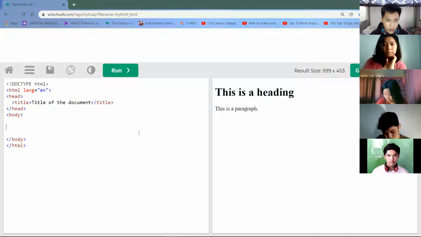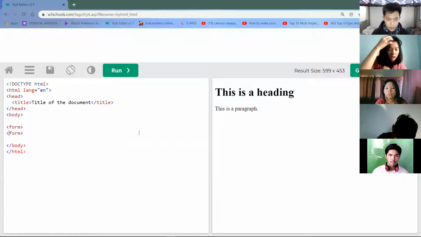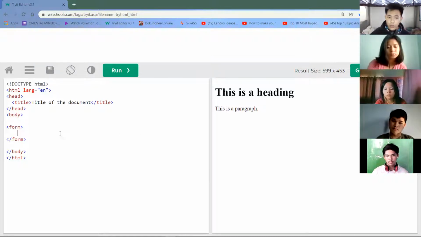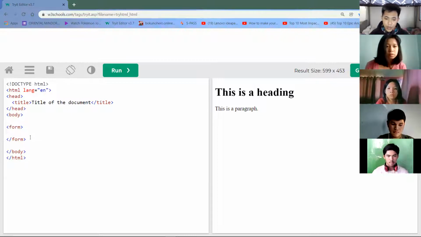Okay, so in here, let's have forms. Quick tip for everyone while you are writing your code. If you're going to use a tag that has an ending tag, always put the ending tag together with the beginning tag, similar to what I did here, so that you know that you didn't miss any tags.